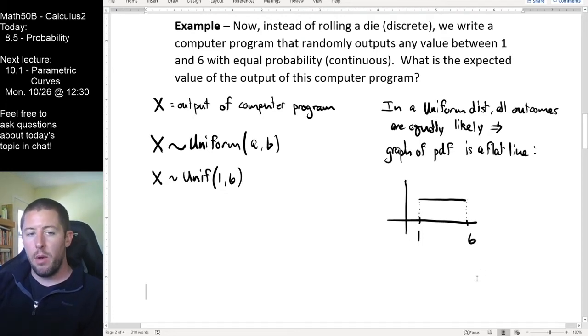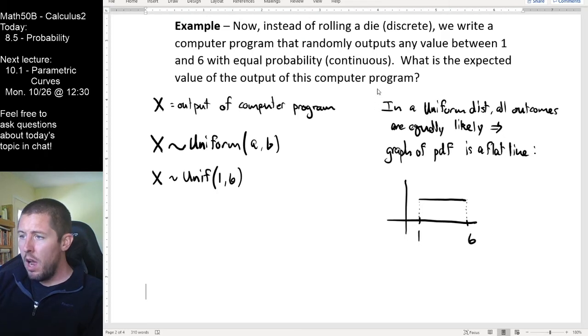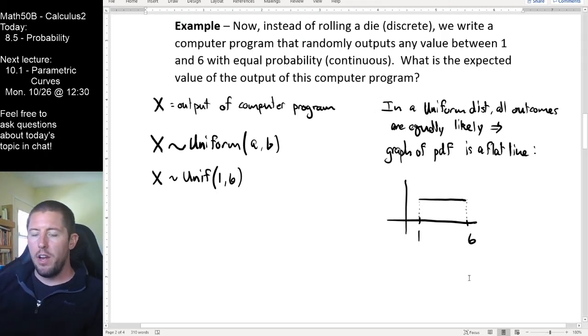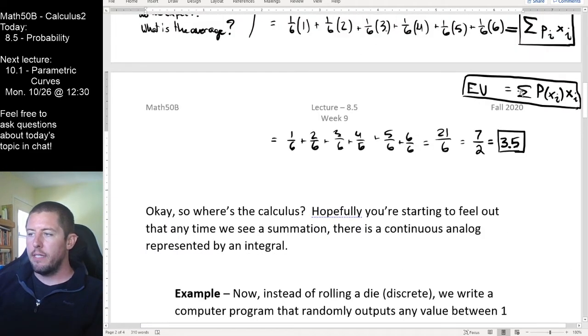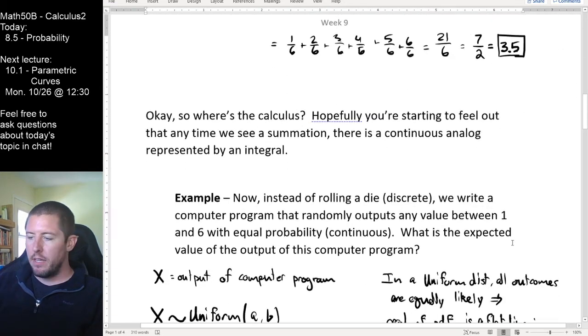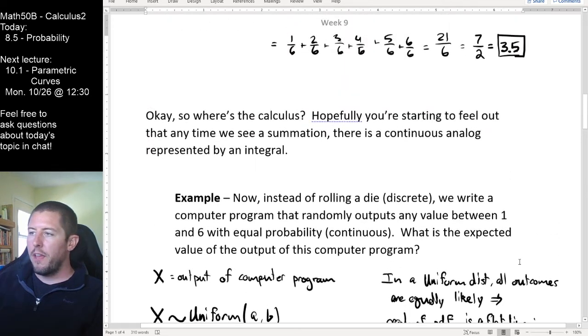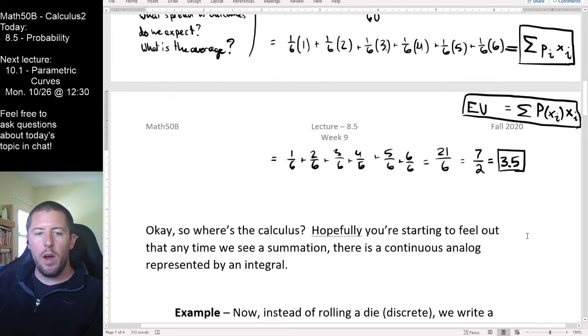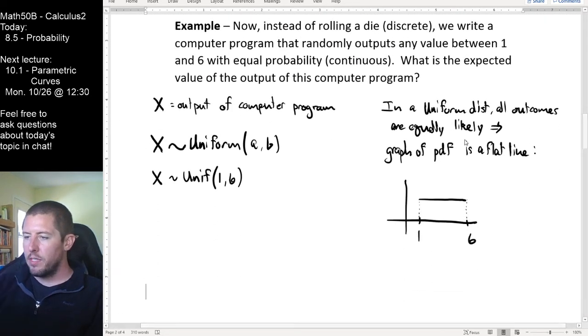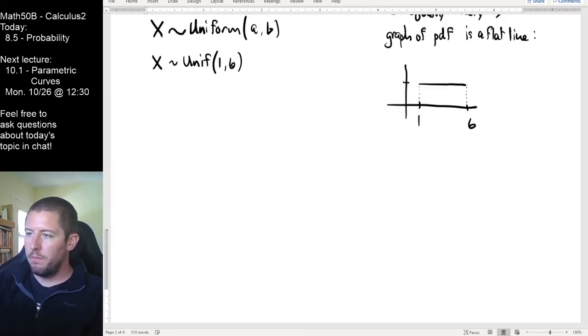So a couple things I want to know here now are this. If I am going to compute an expected value, one thing I know is I'm going to need to alter my summation formula to represent something where there are an infinite number of possible x values that we can take on, because there is an infinite number of possibilities out here. The other thing that I need to know is, what is this probability? What height are we actually sitting at here on this graph? What is the height of that bar right there is not directly clear to me. So here's what I know. What is the height of this bar?